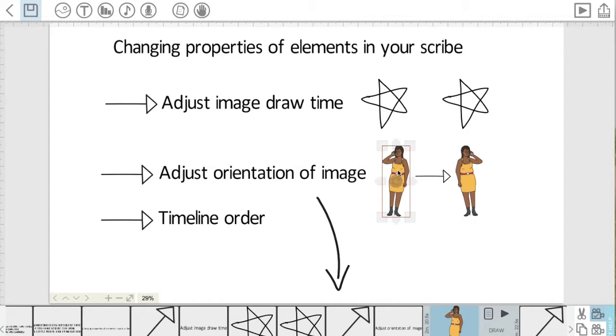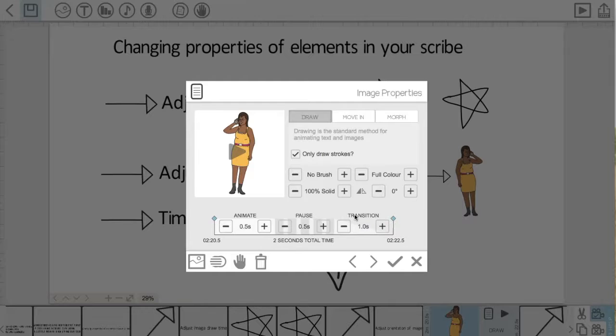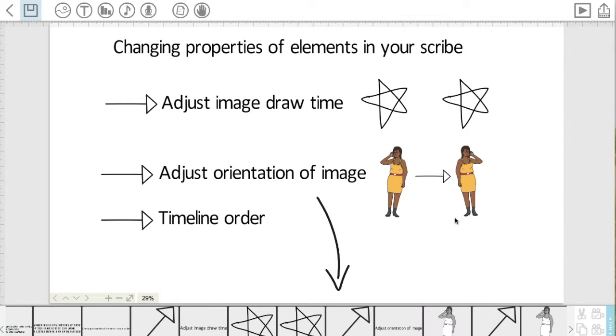So what we would do is we would change this young woman right here to be looking the other way. And so you can sort of have a conversation where they're both looking at each other like this. But the orientation of this particular image can change by selecting this image right over here. You can reflect her mirror image, or you can just flip her upside down and like so. So there's so many different ways that you can have her displayed here on the scribe. So use that to your advantage.